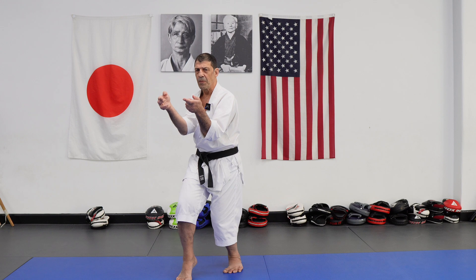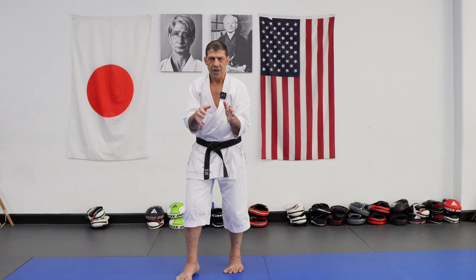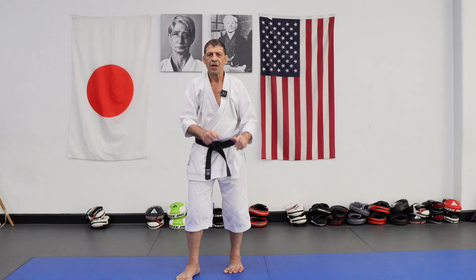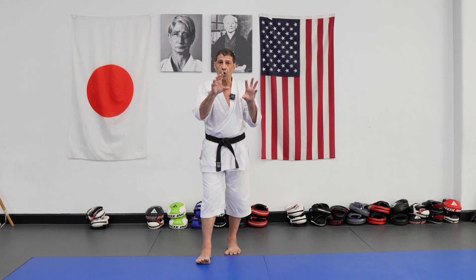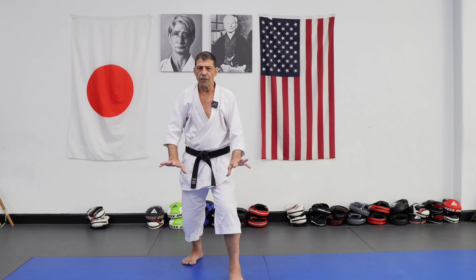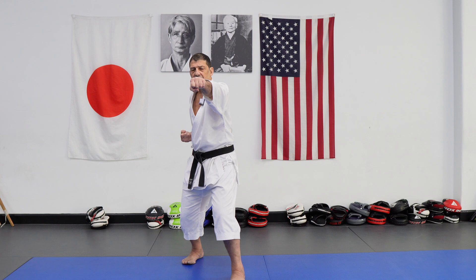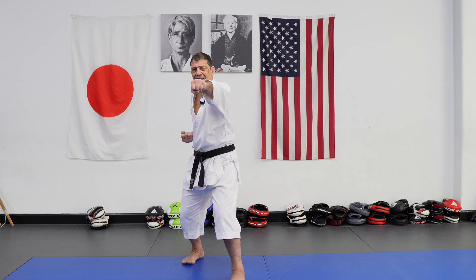It's not just arm action — extension or even the pull back. It's always feet, and a chain reaction from the ground to the top. The importance of your toes: do this experiment. Go into front stance and leave your toes up, and see how it feels. I feel it's really hard to maximize the use of the ground, and also I feel unstable.